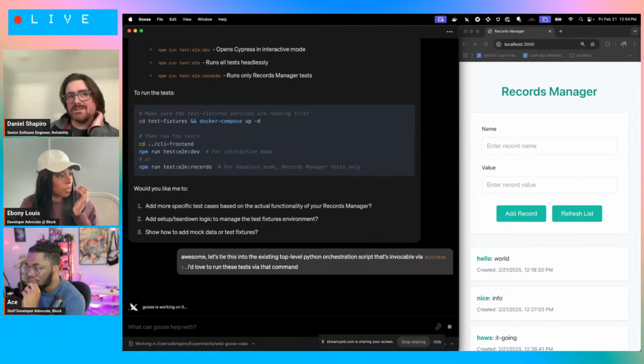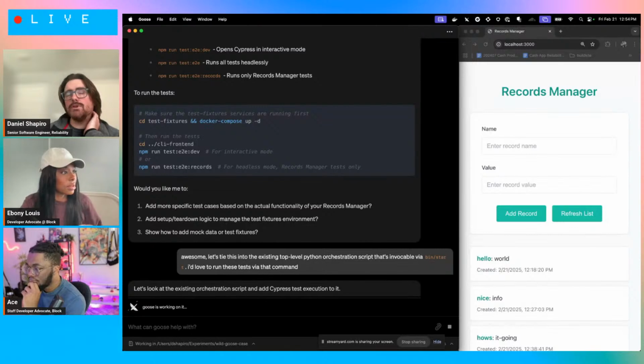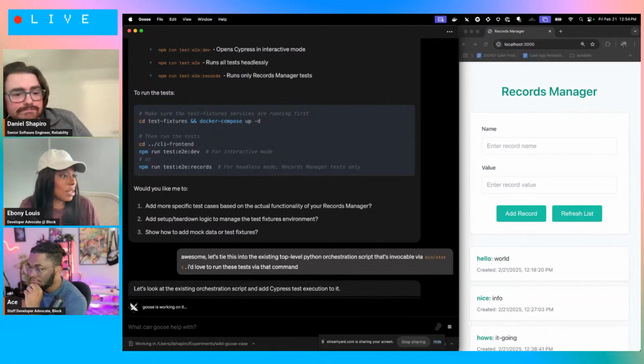because this is the real goal and crux of this presentation: I've got multiple languages in this repo. I'm tying them all together with Bash. Can I have one entry point for this so that as a developer, I don't have to learn N tools for N environments? Just one tool to rule them all. We'll take the Lord of the Rings approach. So let's see what happens.